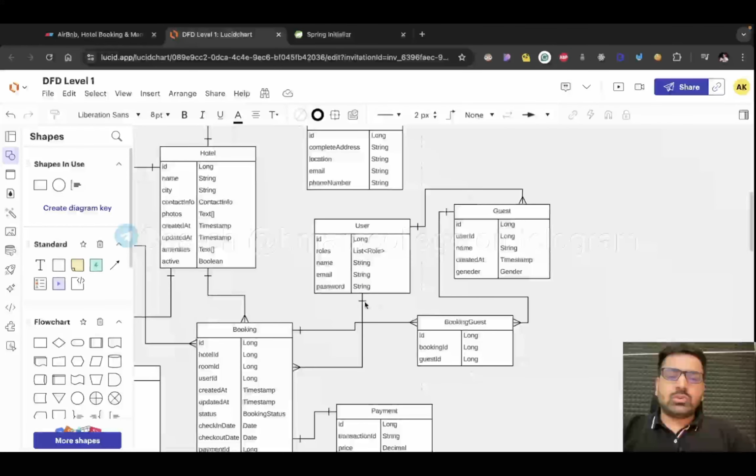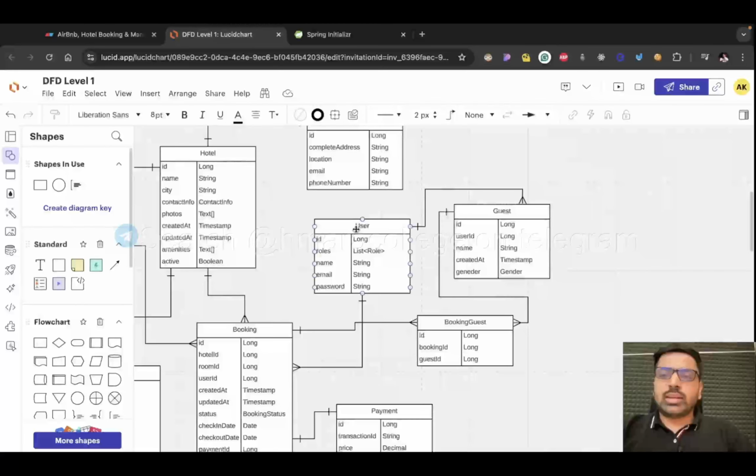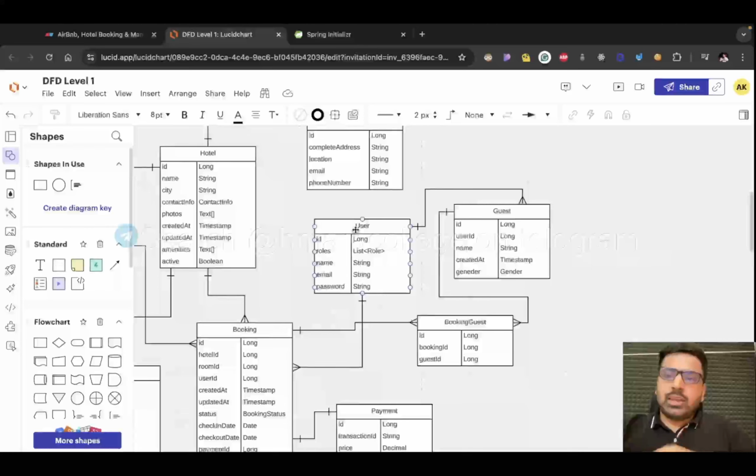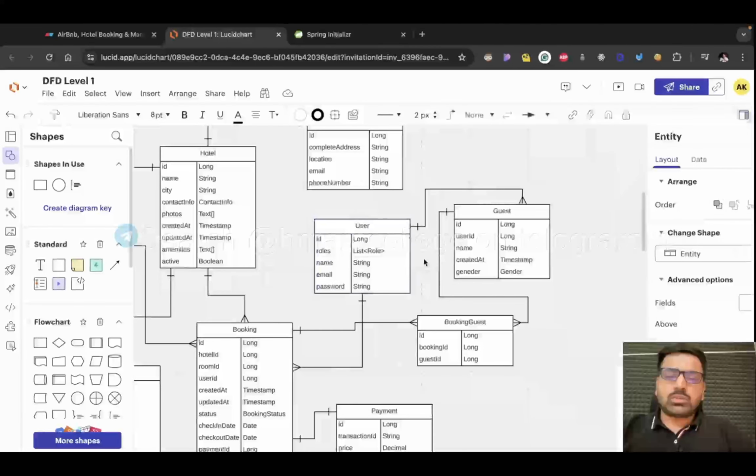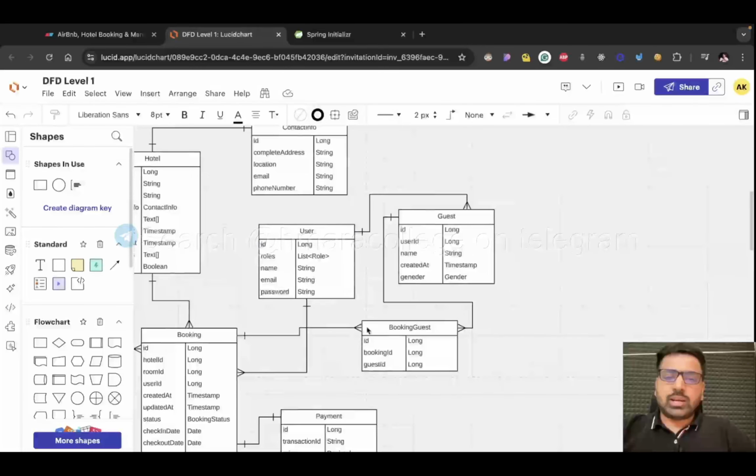We also have users, so a user can log in, a user can sign up, all these things are going to happen. As soon as the user gets created in our system, that user would be a guest. Each user, when created, will be a guest at first, and then we as the system administrator have the power to update the user to a hotel manager, right? So we onboard people. People come to us, they say yes, onboard me to your system, we onboard them, and then we update their roles. So we add the role of hotel manager to their roles. We'll do that and we'll see how that happens.